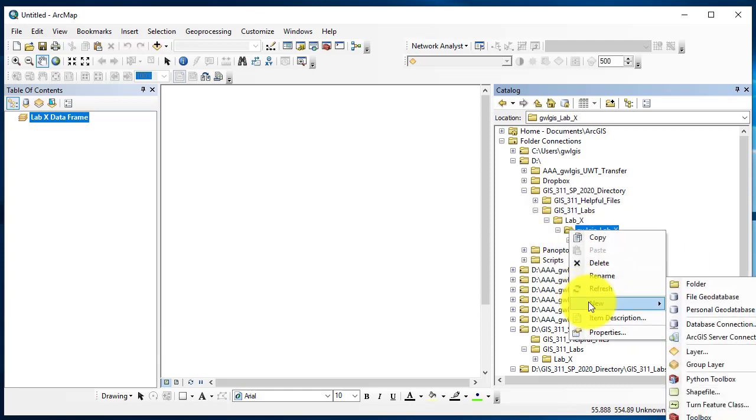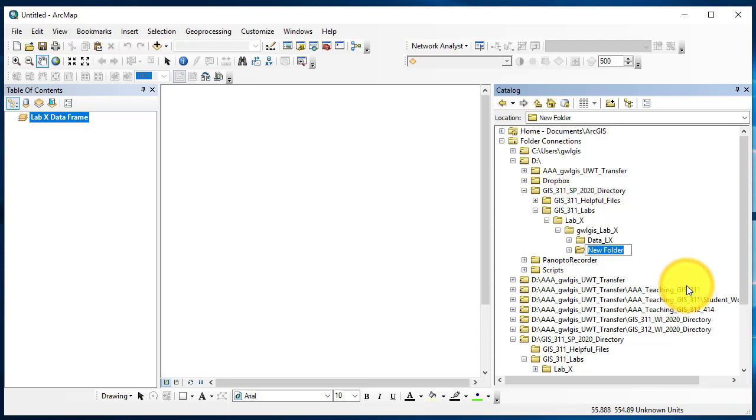To create a maps folder, right click, new folder, maps, capital M A P S underscore capital L capital X. You'll use a capital letter on D and M for data and maps, a capital L to designate lab, and then the number. In this case, the number is an X.